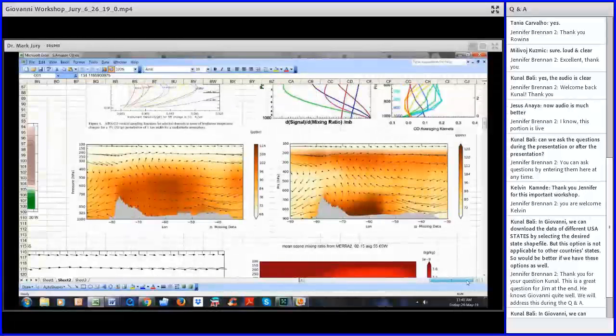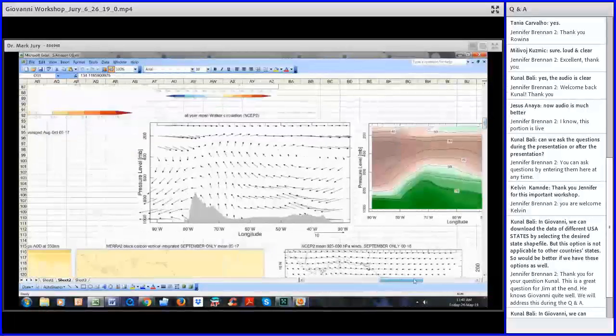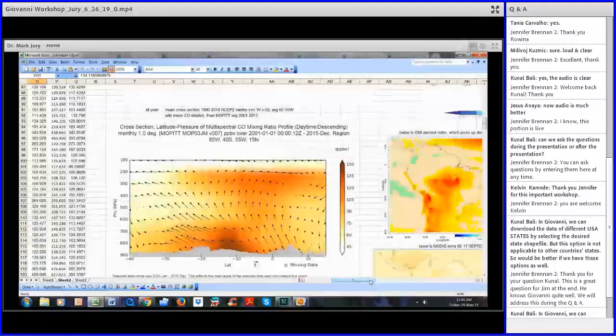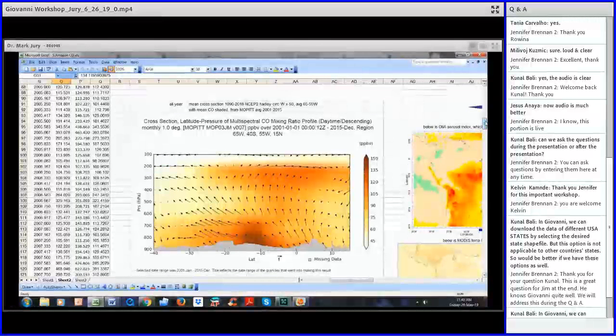You see, I'm also downloading other information from other websites, as I said before, that would then be complementary to this. This is now, instead of looking at a peak case, just looking at a long time series from 2001 to 15 of the Moffett CO. In this case, we're looking at the south to north slice rather than the east to west slice, and that's showing, again, with overlays of the topography and the mean winds.